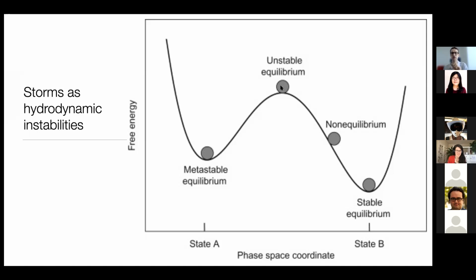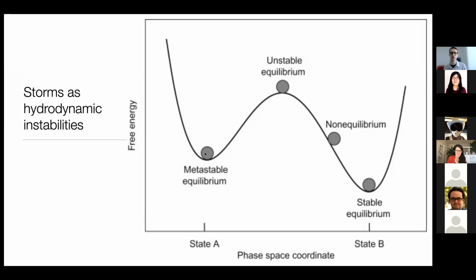If you put in a small perturbation to your initial fluid flow, and you're using this physical analog here, a marble on the top of a hill, you can put in some small perturbation away from that initial resting point where you're balanced very carefully on the hilltop, and gravity will accelerate you further and further away from that initial position. You could also be in this metastable equilibrium state, or what we often call a finite amplitude instability.